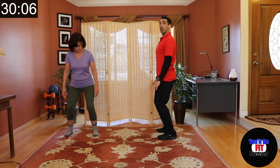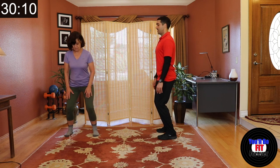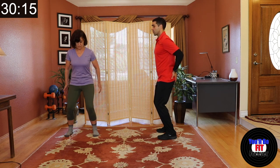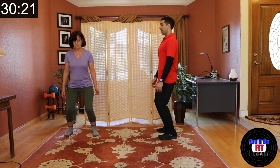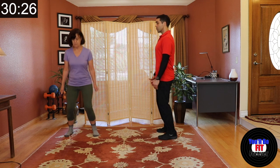Now look, you can't go very low, right? But your quads, all the weight's in your quads. Now from here, we actually practiced last week, you're gonna squeeze your glutes. When you squeeze your glutes, you're gonna stand up and you're gonna come onto the balls of your feet. It's like a little jump. And snap the hips and down, okay? Snap the hips and down, okay? So use your hips, boom.